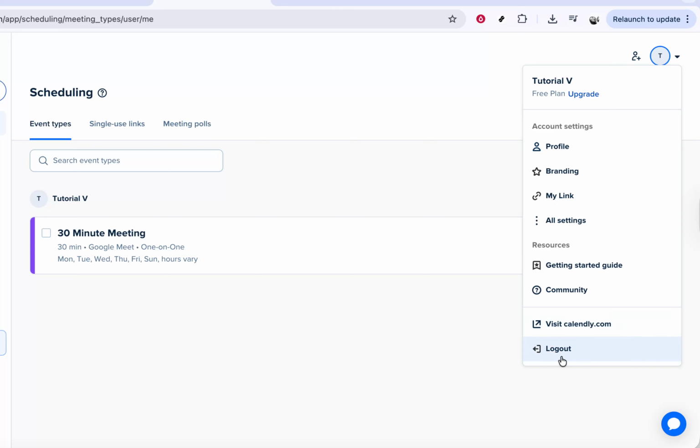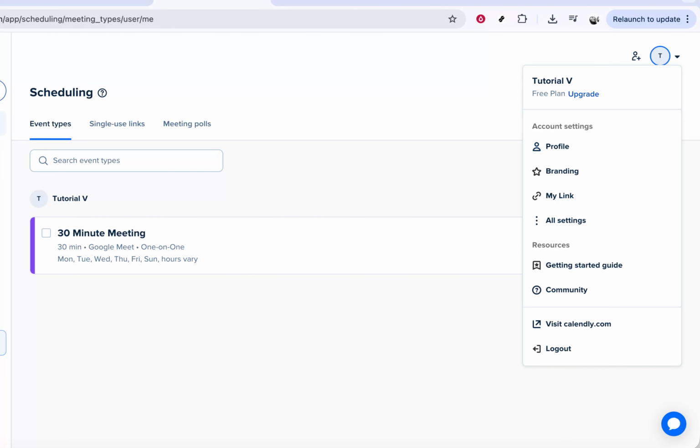You should see a small profile area in the upper right. Depending on your account, this might appear as your initials inside a circle, your profile picture if you've added one, or an icon that represents a user. This is the profile icon you'll need to click in order to access the logout option. Go ahead and move your mouse to that top right corner and click on your profile icon.